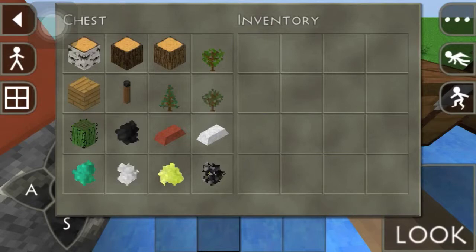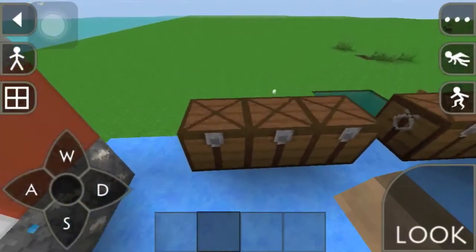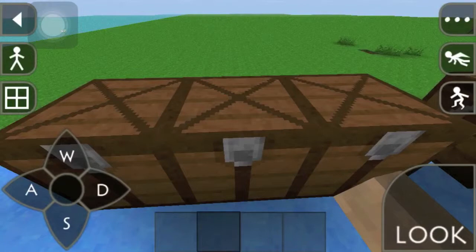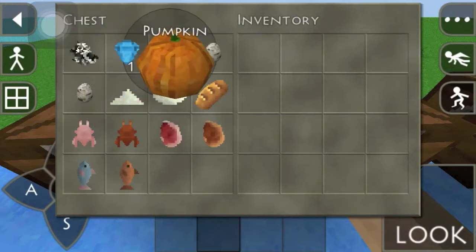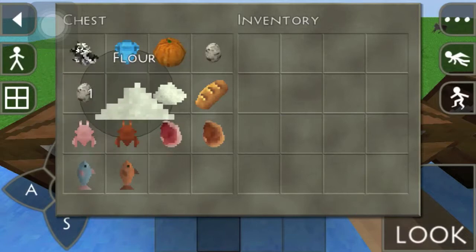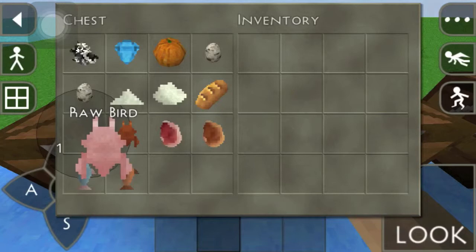Gunpowder is not gotten from explosive creatures. There are none. This is a very realistic game. However, you get it by crafting together charcoal, saltpeter, and sulfur like you would in real life. Then you've got germanium crystals, diamonds, pumpkins, duck eggs, cooked duck eggs, flour, dough, and bread. Making bread is really complicated in this game. Then you've got your bird.